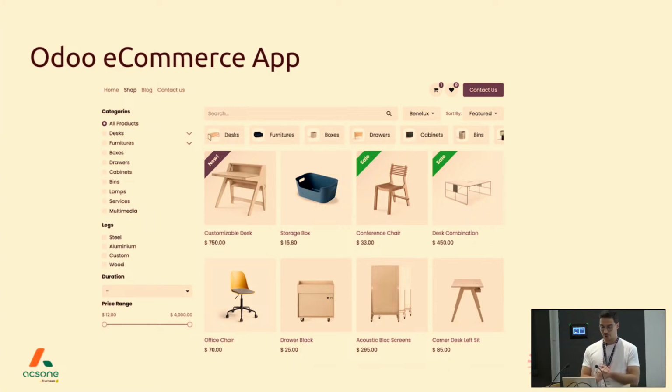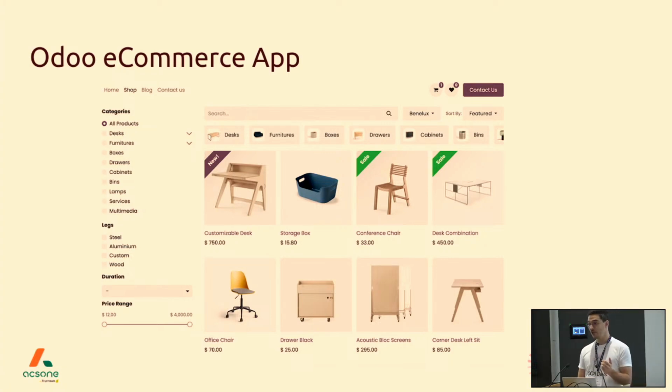And finally, a quick word about security. For example, at ACSONE, we have a customer which is a public administration. And for them, there is no way that they would agree to expose the ERP over the internet. And if you work with this application, you have to expose Odoo, because that's Odoo.